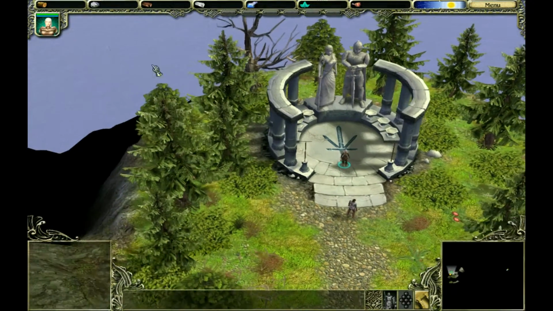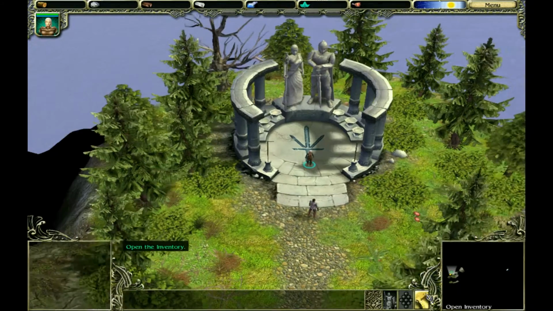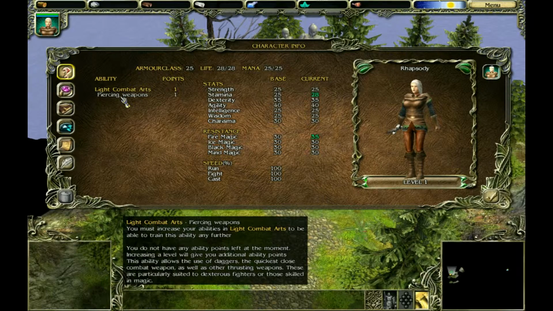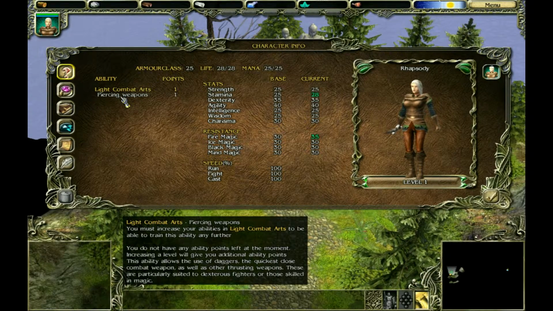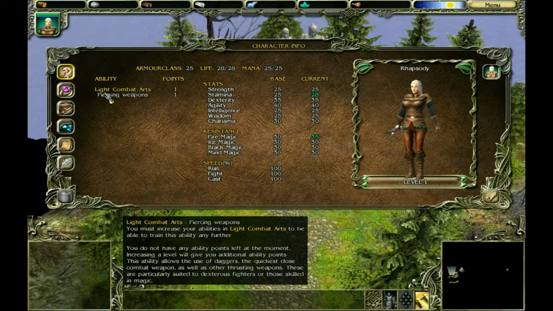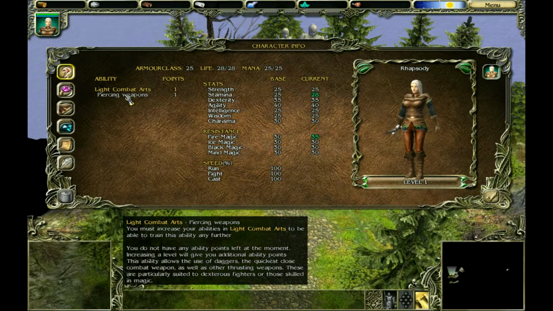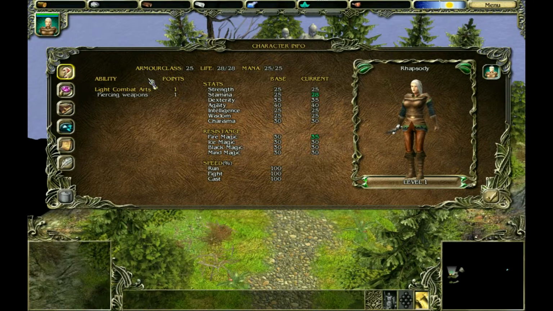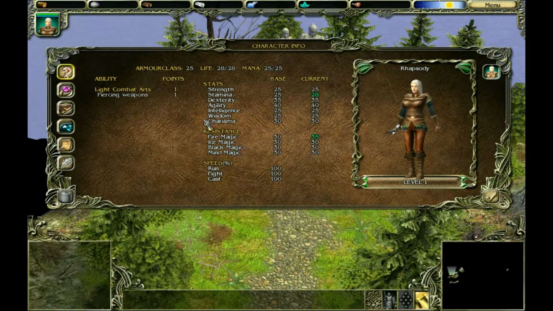I'm gonna leave the video here. I of course noticed that I made a mistake and I picked piercing weapons. I'm an idiot, but well, we'll go with that. I never actually played with piercing weapons as my ability before, so we'll see how that goes. It might be interesting.